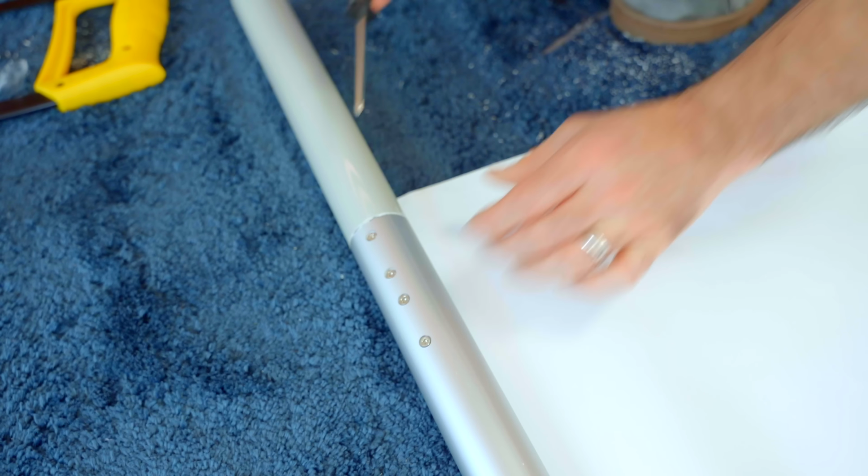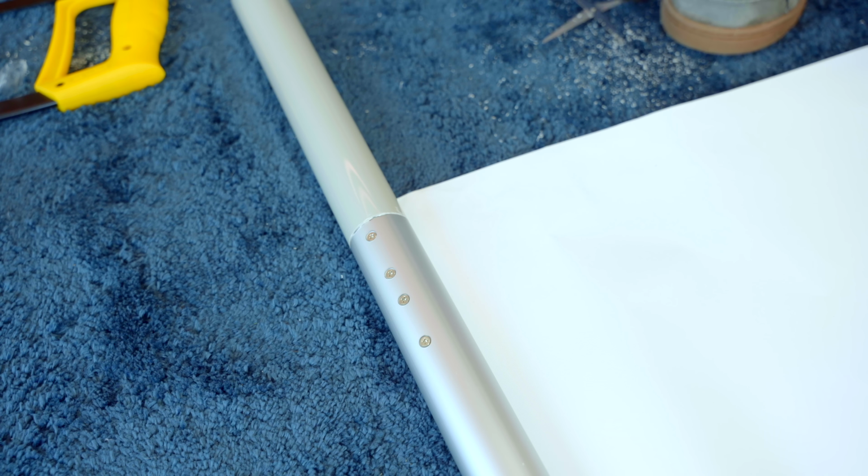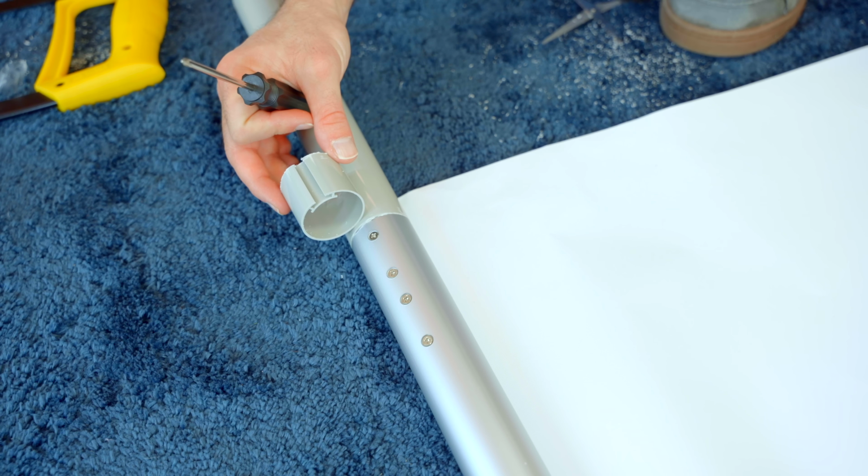I have no idea what's going on anymore, because this is too long still. So what does that mean? Have I put the wrong bit on? Oh, Jesus.